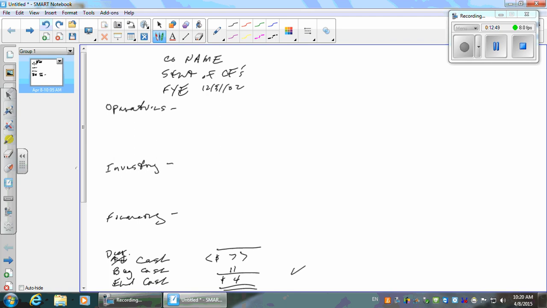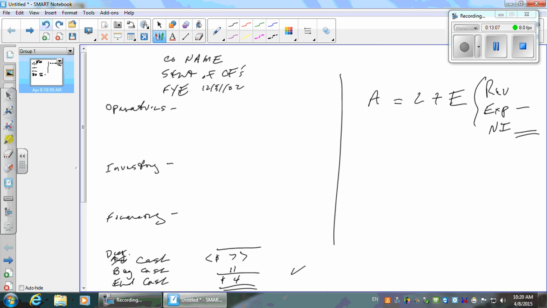Okay, now let's think about that balance sheet. Take a look at the balance sheet there. You know that on the balance sheet you have assets, liabilities, and equity, don't you? And on the income statement, we've never seen this before, revenues and expenses, which gives us net income, which of course becomes part of equity through retained earnings. Right, guys? You know how this thing works.